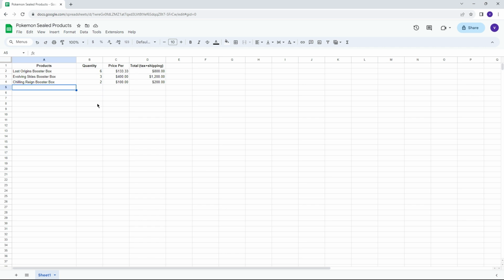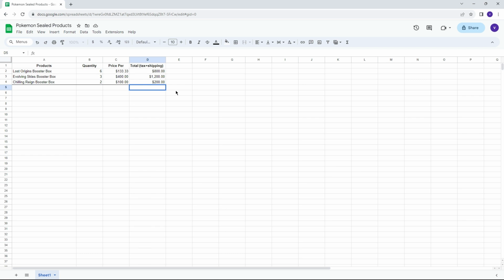So I always like to add a border when I'm finished with all the products. I add a border to the top, which is right here. And how I did that was I held shift and just dragged across with a left click and placed the border. And here I'll put the total of everything.